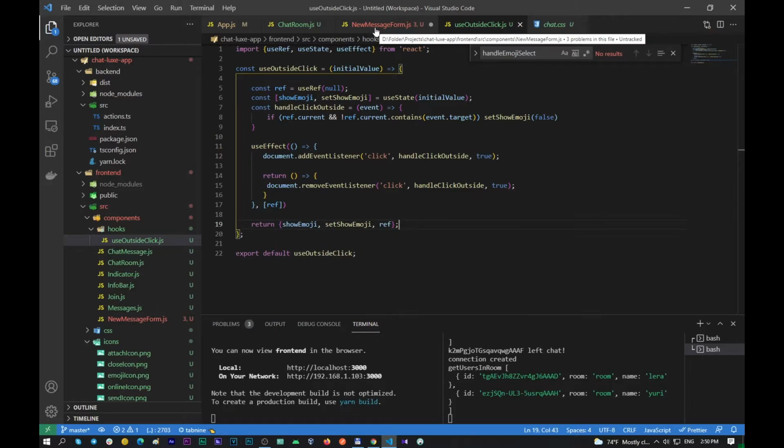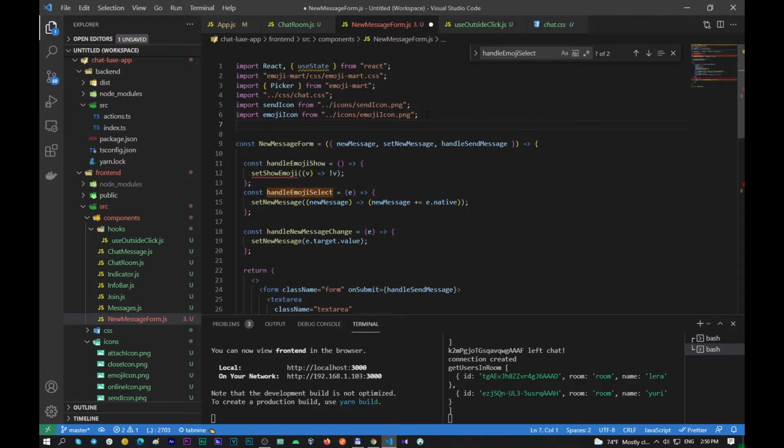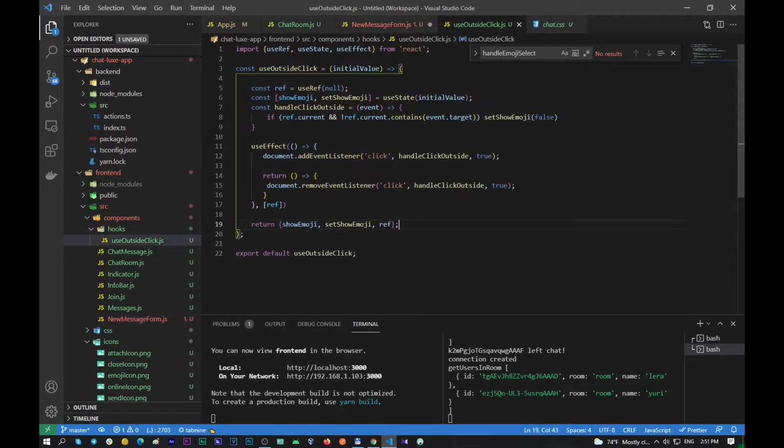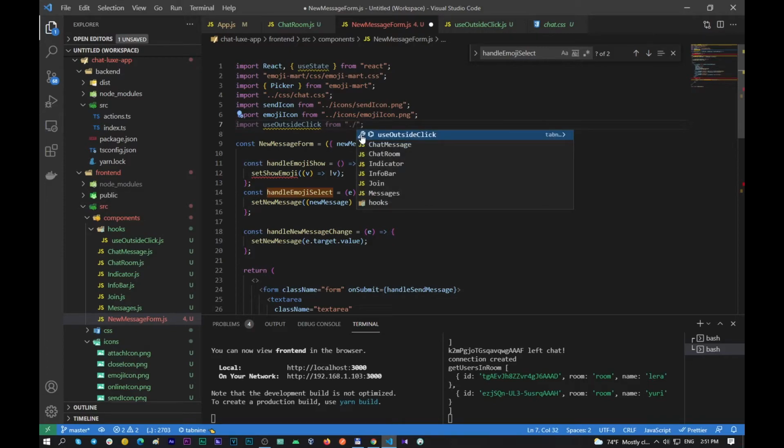The first thing we need to do is import our useOutsideClick from the new hooks folder, useOutsideClick.